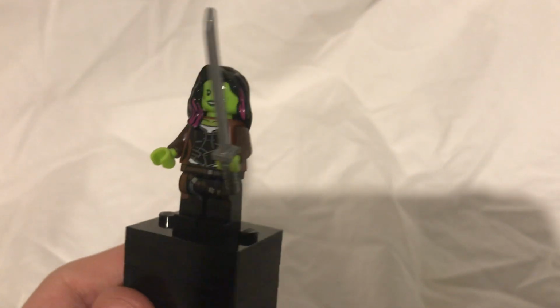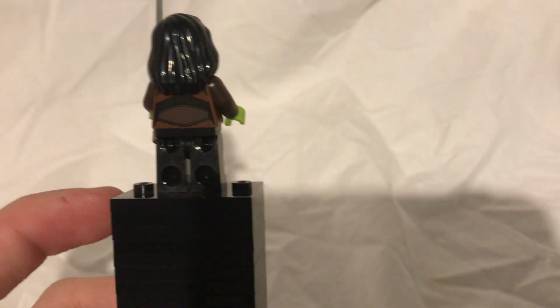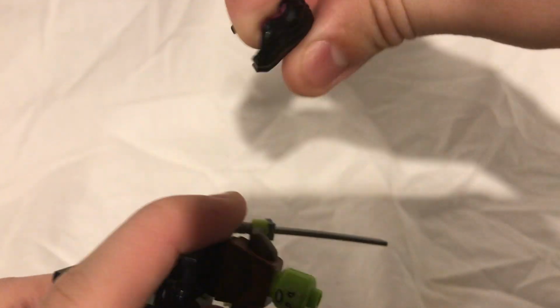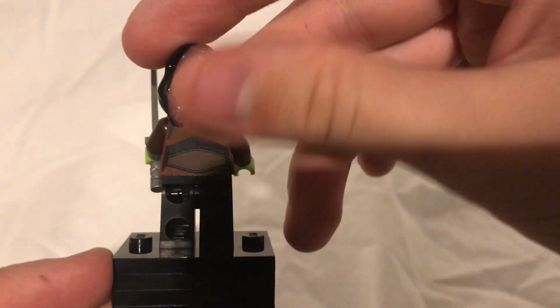why is Gamora? So, it has a grey katana, a printed torso, printed legs, printed belt. No printed arm or leg. It would have been nicer to be dual molded with the brown and the black for the legs, but it's not. And if I remove this printed hairpiece with the pink on it, you can get a better look at the back torso and the angry face print, and that's what that looks like with the hairpiece. So, we've now looked at all the minifigures in this set.